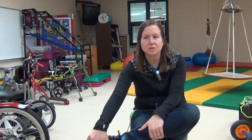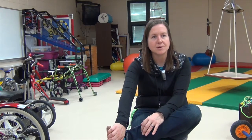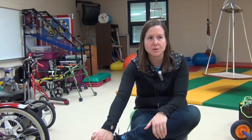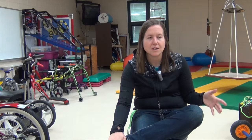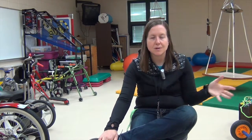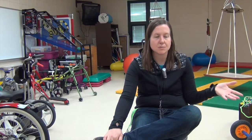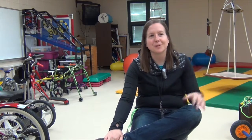Well, students with Down syndrome have such low tone that typically they develop childhood obesity, not even childhood obesity, just lifelong obesity. And if they're not active in things in school, outside of school, that's more likely to develop just because they're not interested in being active or have the opportunities to be active or things like that.